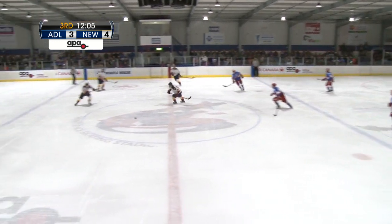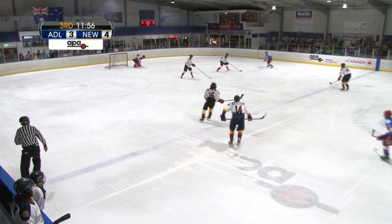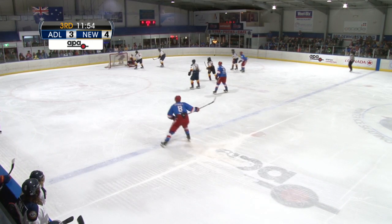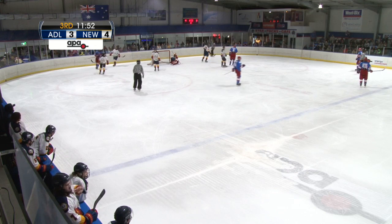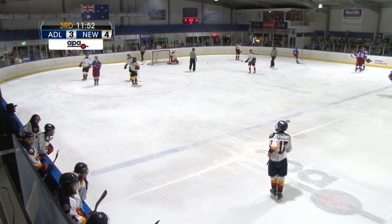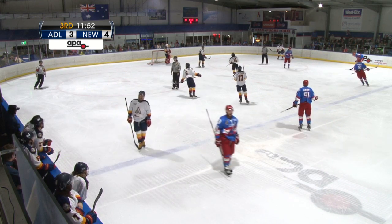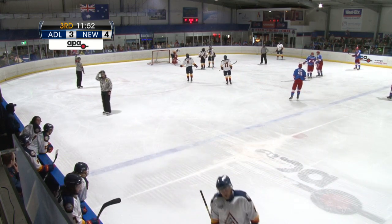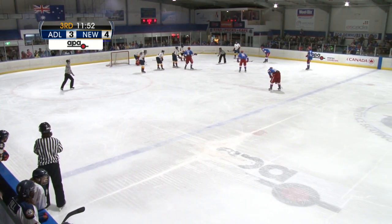That pass hits the skate of Katroska, but players are skating by it, can't reach out to grab it. Newcastle will pick it up. Penalties are over, so it's a 4-3 lead. We're even. Driving to the net, save by Murphy on Kabashian right up close. Yeah, great play by Kabashian. Everyone in the building was thinking he was going to pass, but he was looking for the shot. And Murphy did a good job to come over and be square, so there was no rebound from it either. That's a good result for Newcastle to score on that power play.